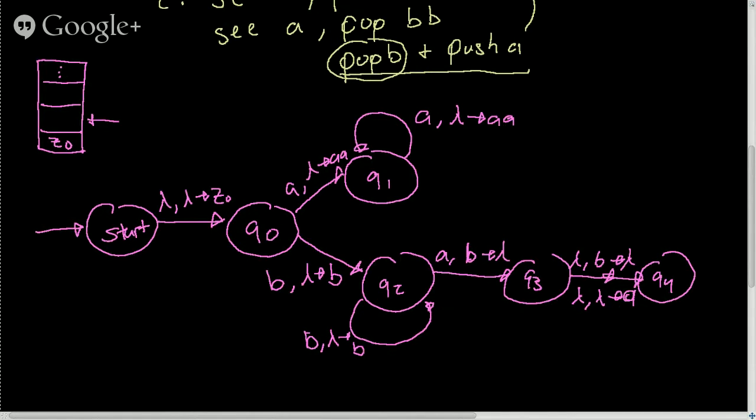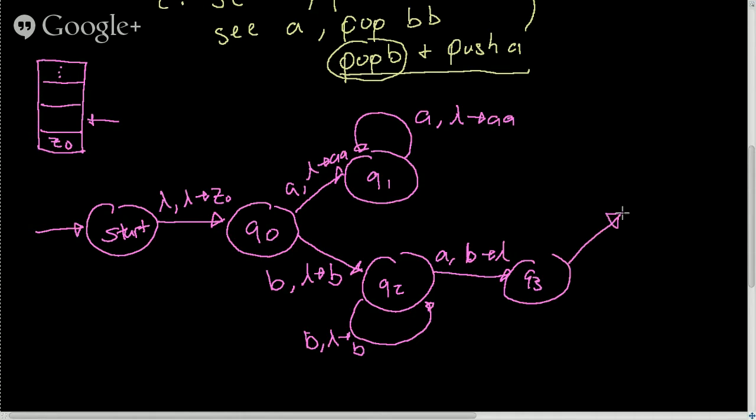So if we are in Q4, we have either just popped a B or pushed an A. We're going to have to make Q4 two different states, actually. So let me delete this. I apologize for the confusion.